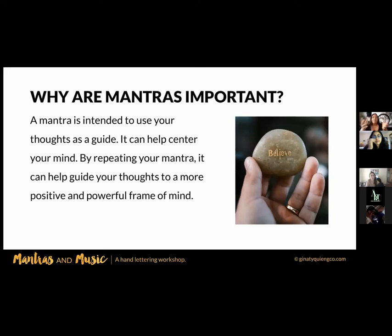So why are mantras important? Some of the reasons I have already stated, but basically a mantra is intended to use your thoughts as a guide. It can help center your mind, and by repeating your mantra, it can help guide your thoughts to a more positive and powerful mind frame. Like I said, when I was in Buddhist temple with my grandmother and everyone around, there was this energy that was so powerful that you couldn't help but focus in on something. And at the end, you come away feeling super revived and inspired and just feeling good. And I think that is a significant reason why everyone should have a mantra.